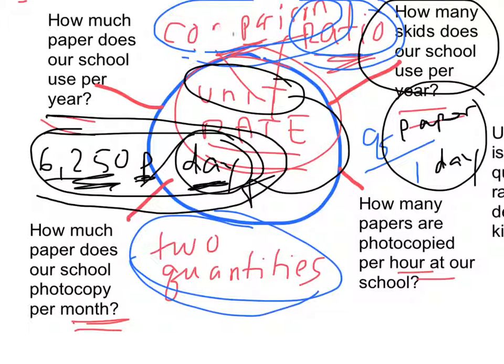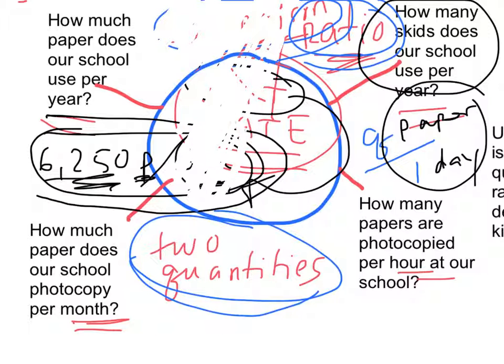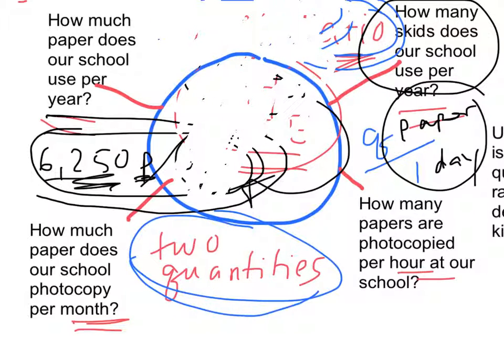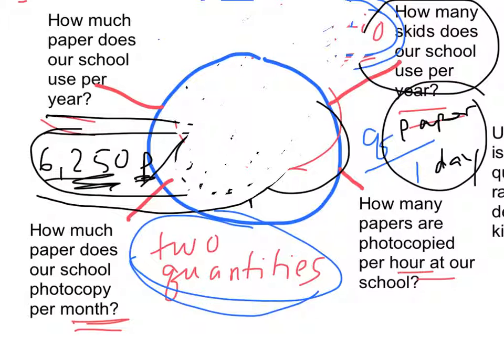I'm trying to erase a little bit of this here so that I can free up some space for some more writing. But there are other unit rates you know. I'll start saying them before I write them. Have you heard of dollars per hour, as in how much money somebody makes when you start working as maybe a store clerk in the mall or at a restaurant? You might make $10 per hour.